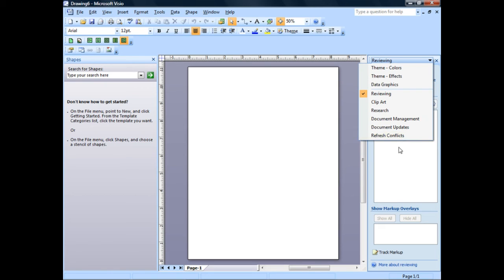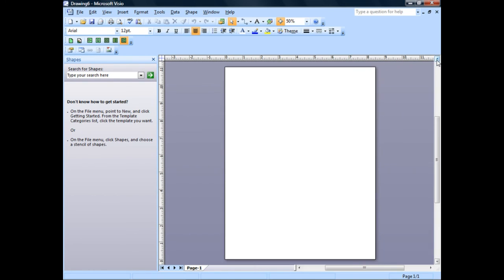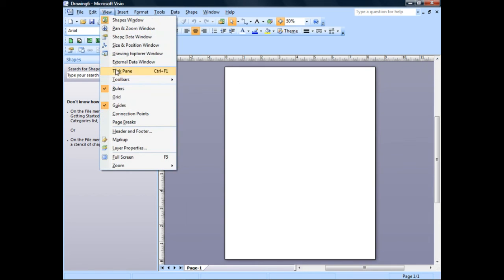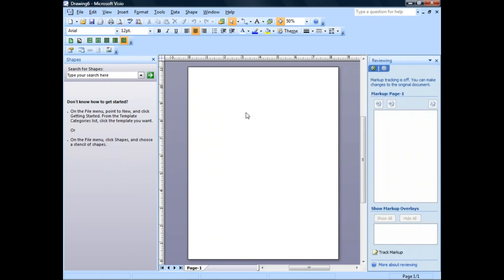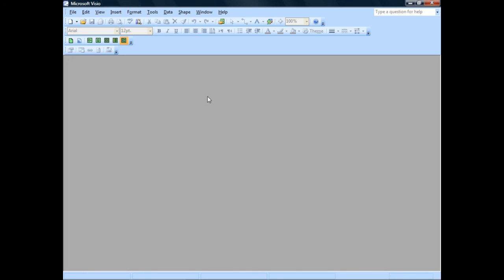So these will sometimes just show up by default depending on what we're doing in our diagram, but it's good to know that you can always close it when you don't want it by clicking the close button. And if you do want it and it's not there, you can always go to View and click on TaskPane, or from the keyboard, remember you've got Control F1 as well. Alright, I'm just going to close up my TaskPane. I'm going to close this diagram that I've started. I haven't actually done anything, so it doesn't ask me to save anything. And I'm back where I started at the beginning of this lesson.